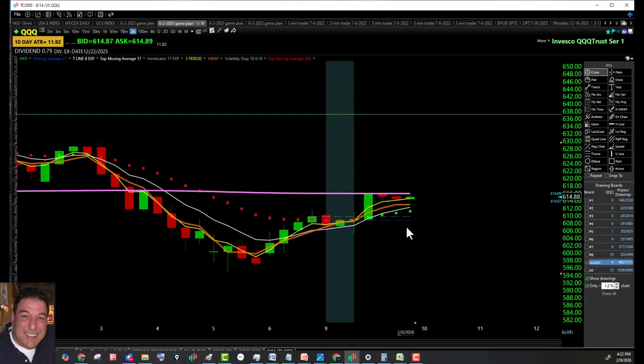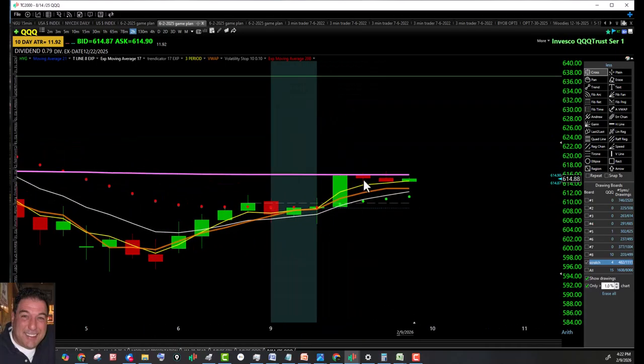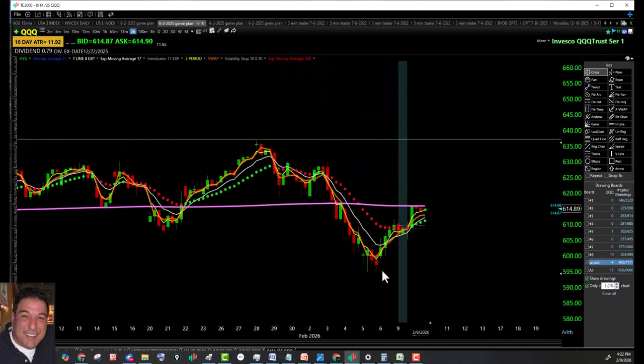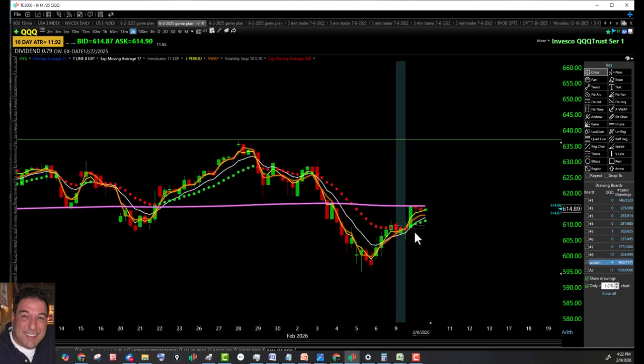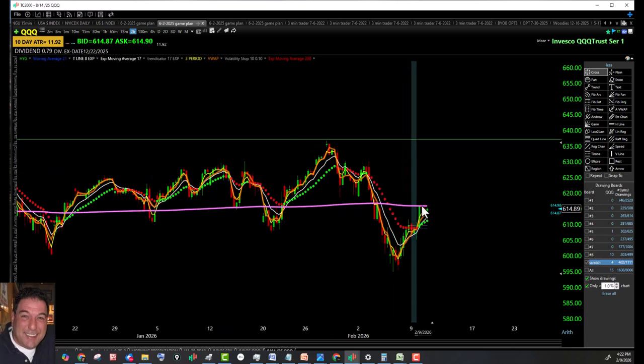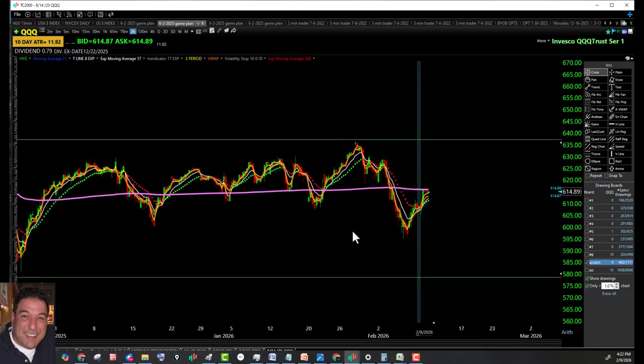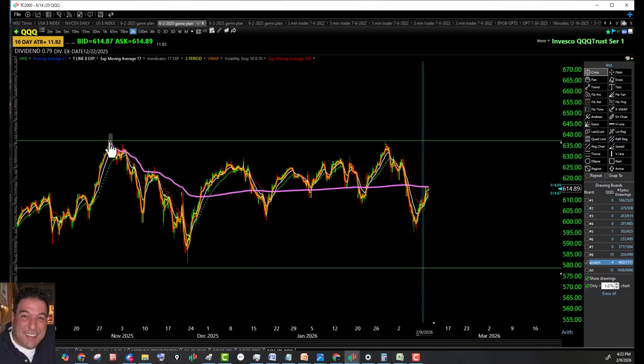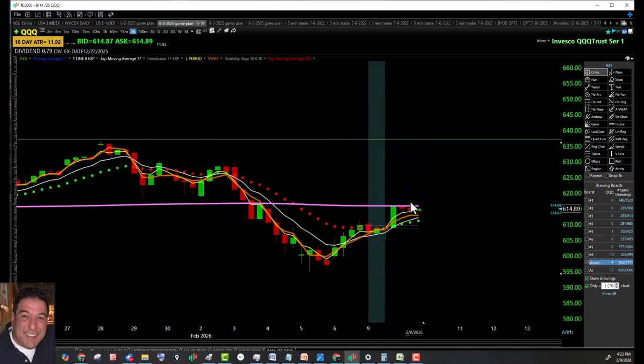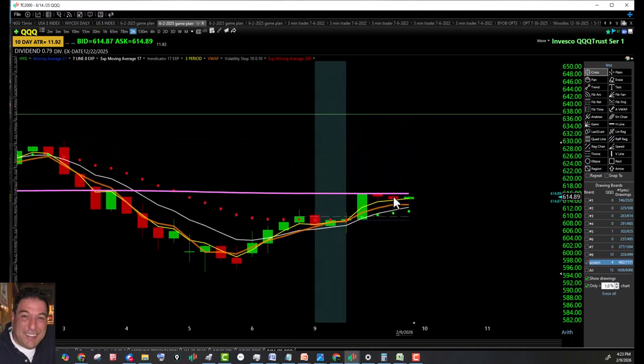2-hour for QQQ, 2-hour uptrend. You got the sticks and the 3 riding up over the white line, which is the 8. Okay, now we would have really liked to see today close over the all-time high anchored VWAP. Okay, this is the all-time high for the QQQ. Couldn't quite get that done. That should have been handled today. And that's disturbing that it wasn't handled today.